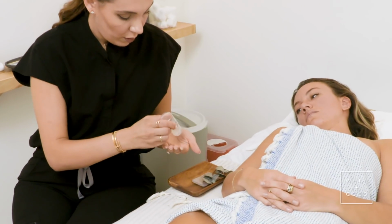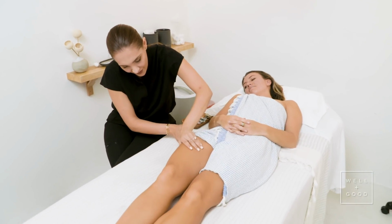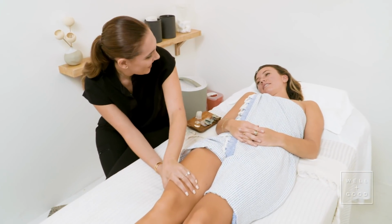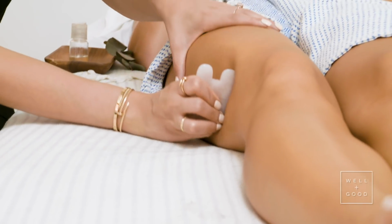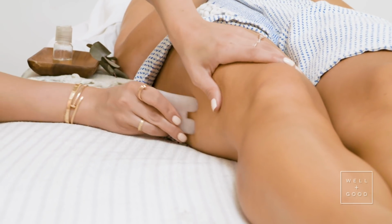So what you want to do is, again, oil it up. And then again, scan your body, feel that fascia, so you know where you're going. Are you ticklish? I am sore. I'm like, oh, this is gonna kill. Yeah. So again, start super gentle and super slow. And you're using the same tool. Same tool. This tool's for the whole body.